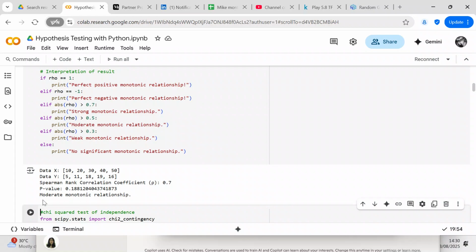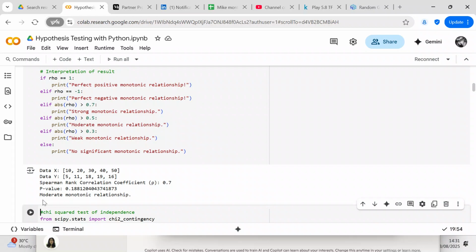So the null hypothesis is that there's not a big difference between the two samples. That's your null hypothesis. And then you've got your alternate hypothesis, which is there is a significant difference between the two samples. Because the p-value is 0.188, that means it is higher than the alpha of 0.05. And since it's higher than 0.05, you would have to accept the null hypothesis, saying there's not a significant difference between the two samples.